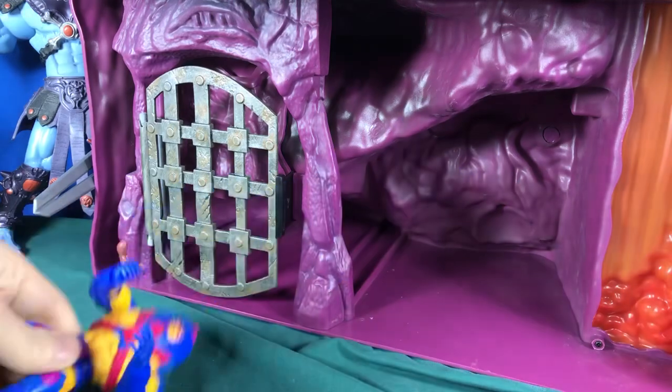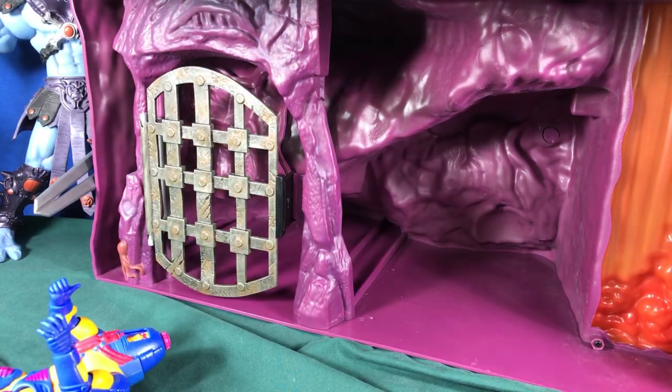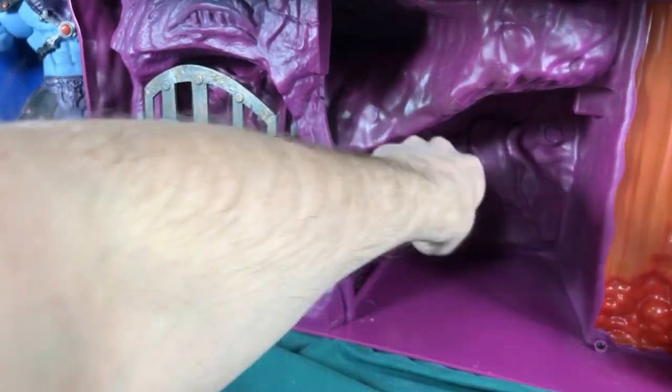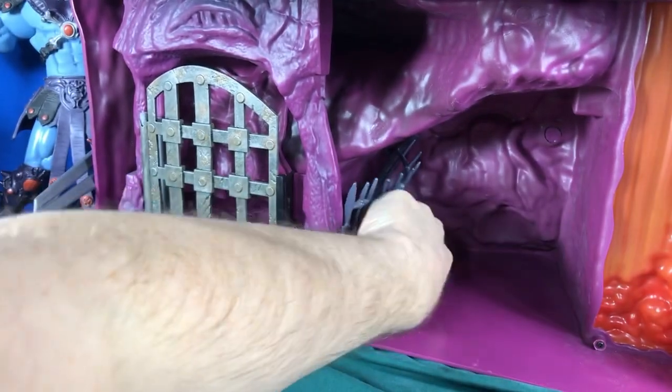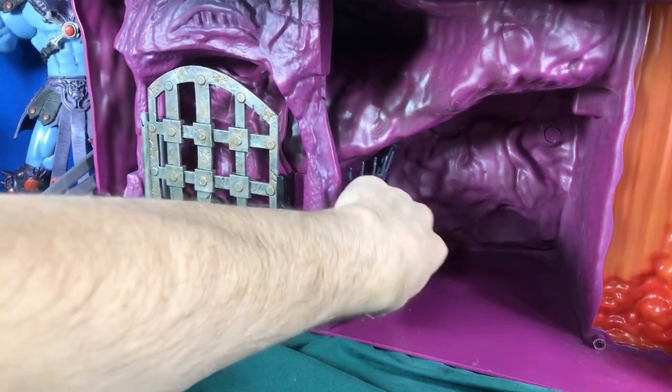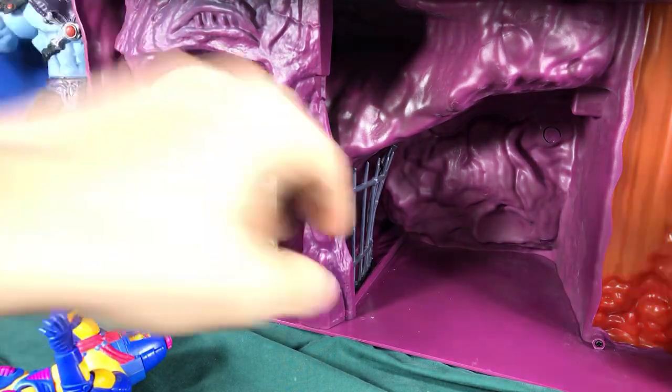So I decided to make something to fit this. And as many of you saw in the past, I actually took this piece from the 2000X castle and just kind of jammed it in there and made this my dungeon wall. And I thought this fix was good enough, just jamming something in there. There we go. Keeps them in there.